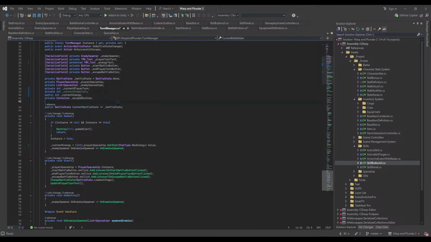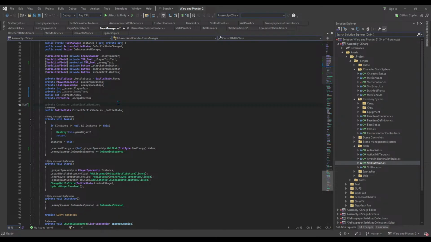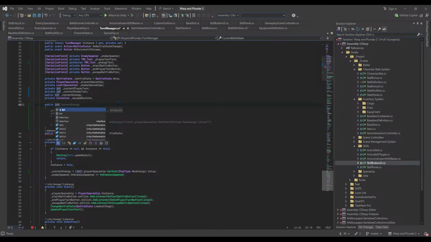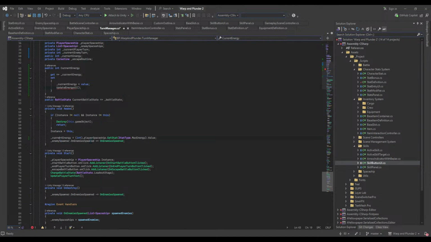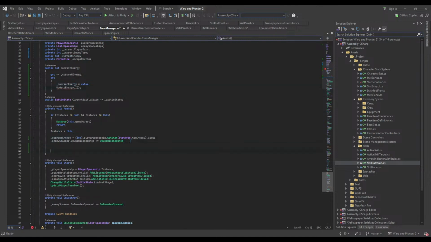So let's add a public int that's going to get the current energy and also set the energy, right? And here let's update energy UI, and here as well let's update energy UI.